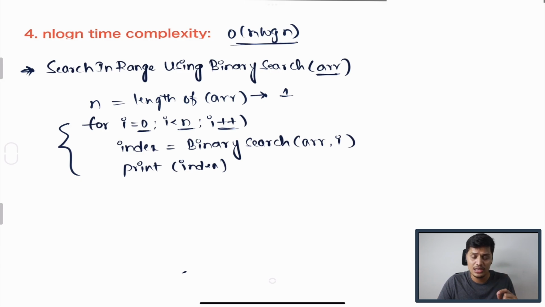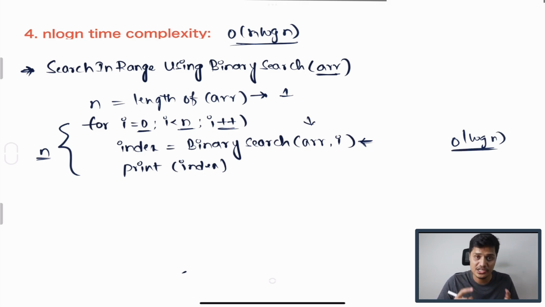And we know to calculate the time complexity of any iterative statement, the amount of time it consumes will be equal to the number of times it is running, right? So that step is clear. As a result, we know this for loop is running n number of times. Internally, inside this for loop, we are using a binary search for finding if that value is available or not. And as part of the previous example, we have already understood binary search takes a time complexity of order of log n units of time.